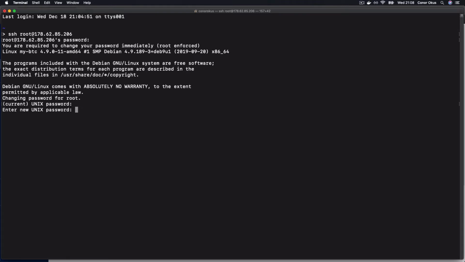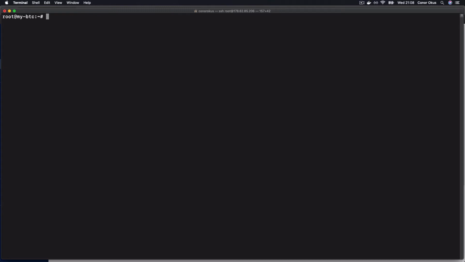So I'll enter a new password and then retype that password. And now I'm in. I'll just press Command K to make the terminal a bit cleaner. So now we're in our remote machine that we've just purchased via DigitalOcean, hosted at this IP address, just at the top here.